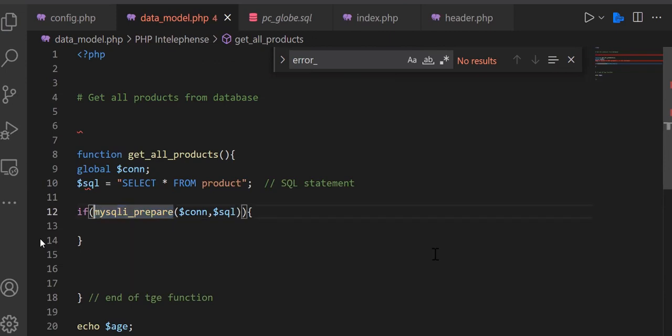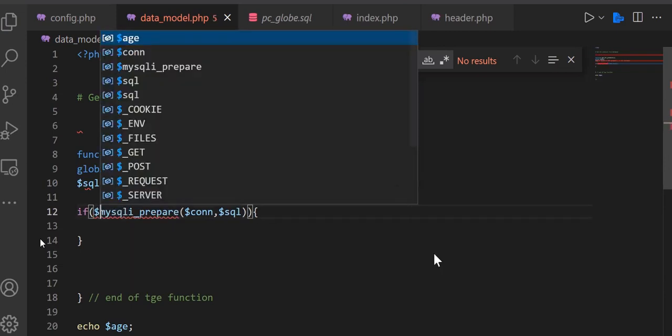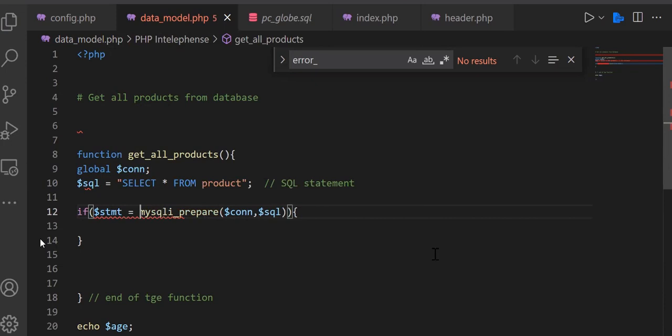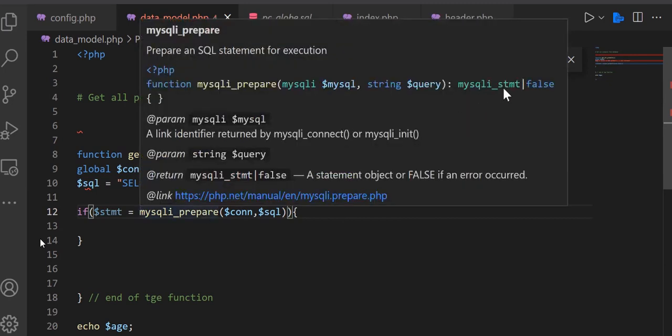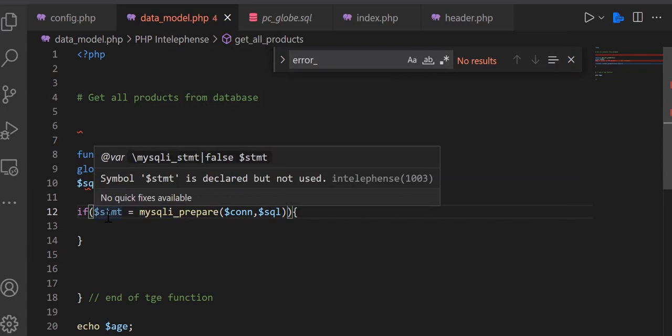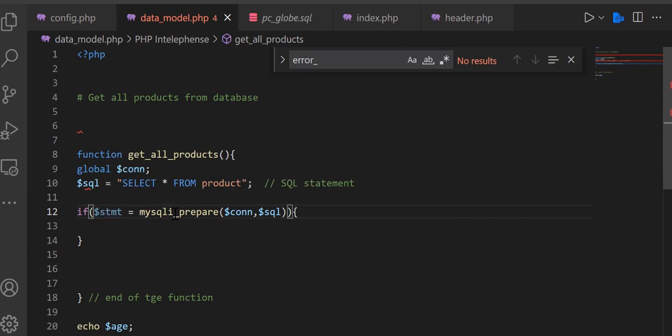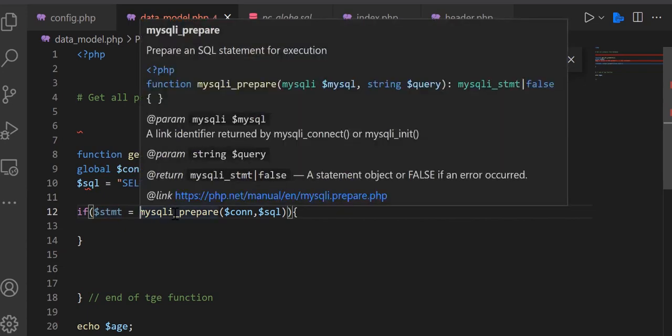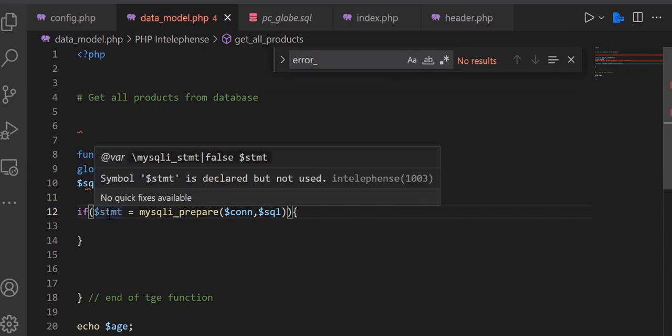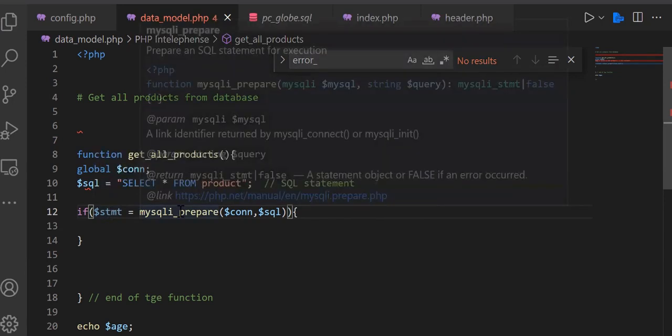So I'm going to declare a variable called statement, in short, because I know this returns something called a statement, not a connection. Because it says here, something they like to call it mysqli statement. So if it returns something, I decided to call it a statement. You can call it SQL statement, however you like. It's a local variable, basically. If it returns successfully the information that I require, it will keep it in this variable. If it fails for some reason, what reasons can you think of that it could fail to return data?